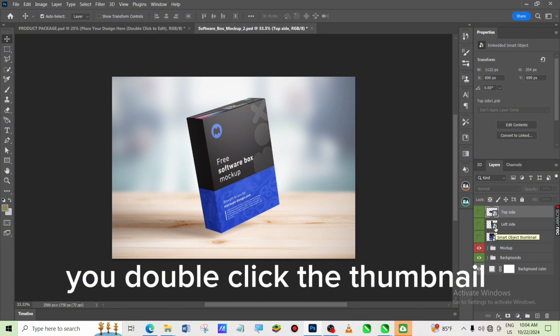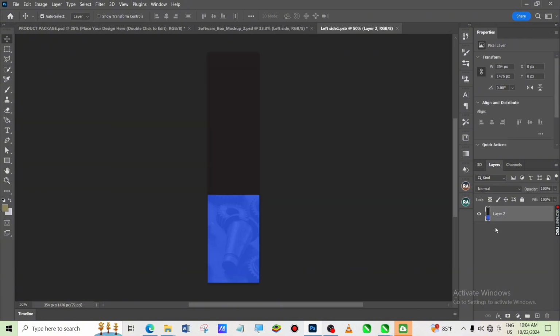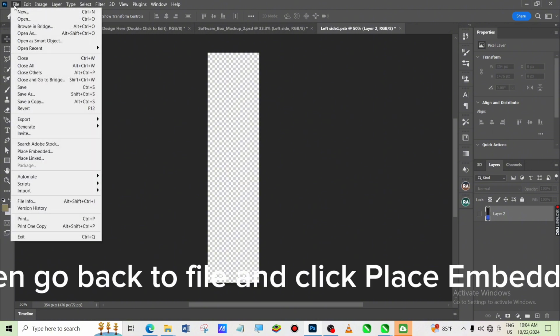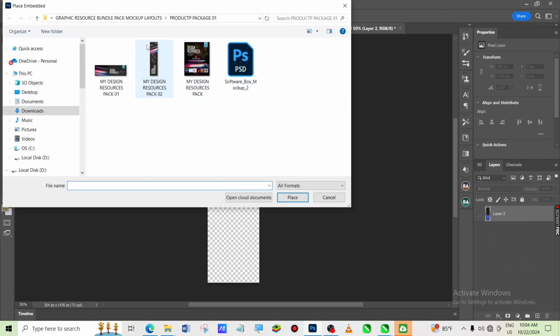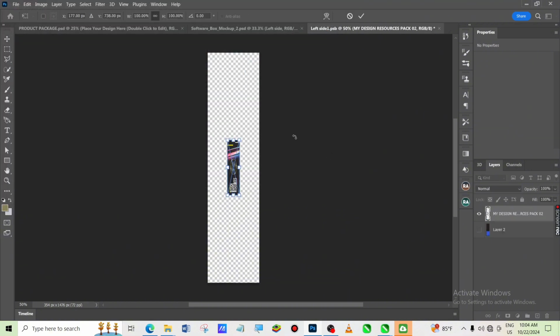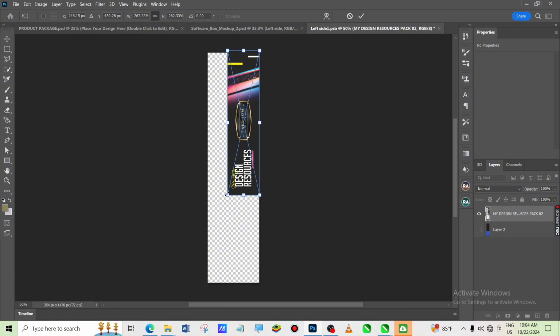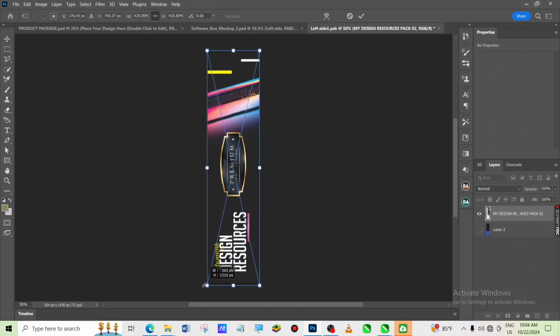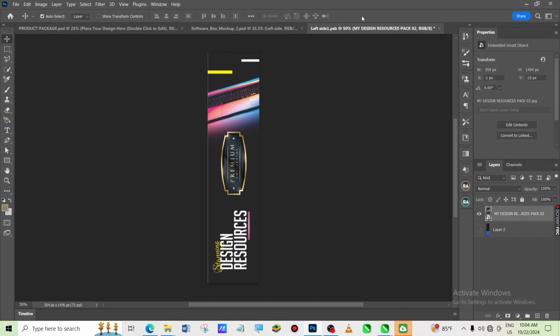You double click the thumbnail. Okay, and click on the eye icon. Then go back to File and click Place Embedded. So we look for the side and we place. And you click on the good.